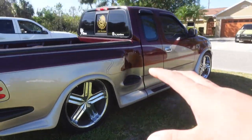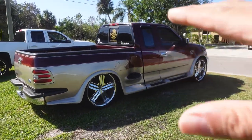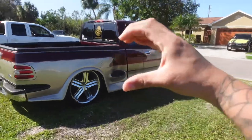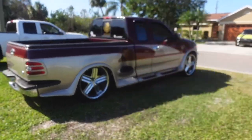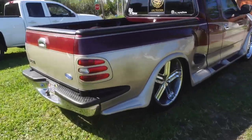When I look at this truck, it gives me like 90 vibes of when I used to go to car shows and carry like a big old camera and recording like car shows and all that stuff, man. So it makes me, you know, go back in time and, you know, relive those moments in my head.